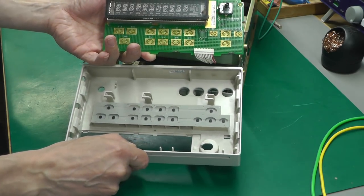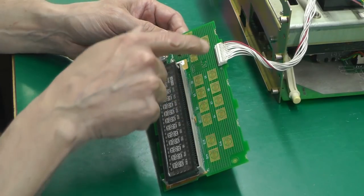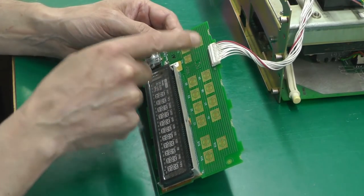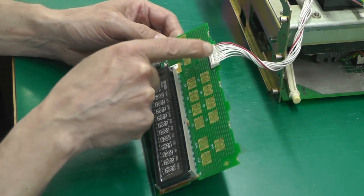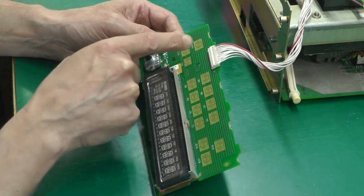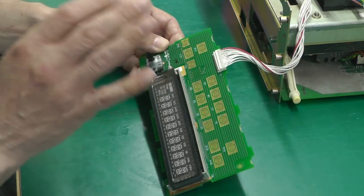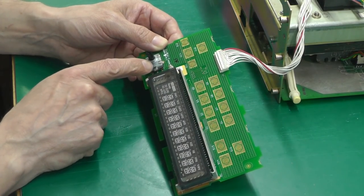And of course the rubber membrane stays behind. I think what I will do is scope the signals coming out of the connector, looking for that reset signal that goes back to the main board, and let's see what that's doing on the scope when we play with the push buttons like what I was doing. But first things first, I think the first thing I'm going to do actually is take this rotary encoder to bits.